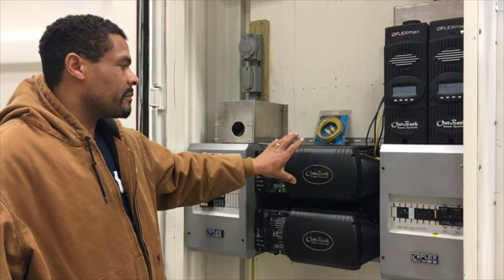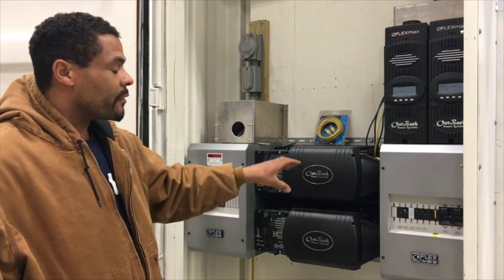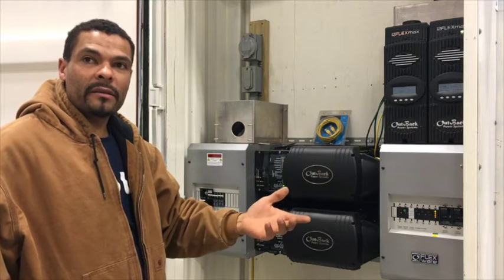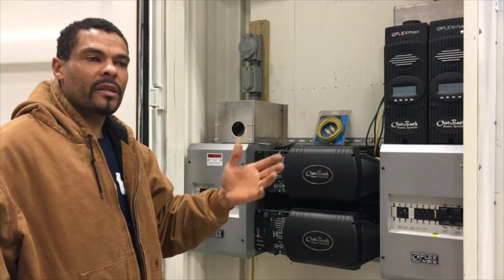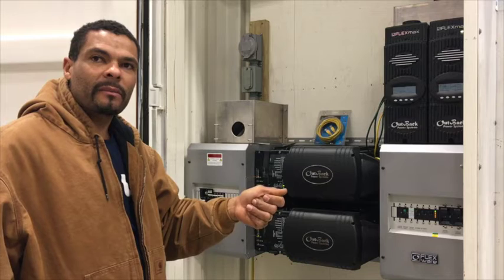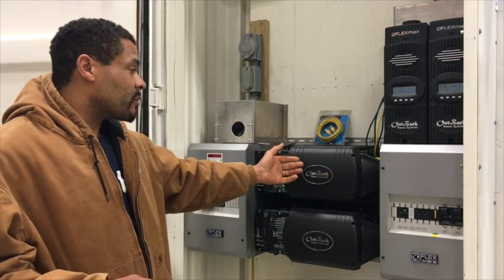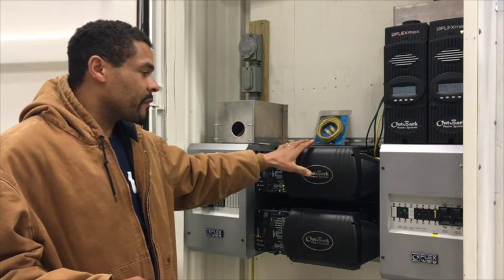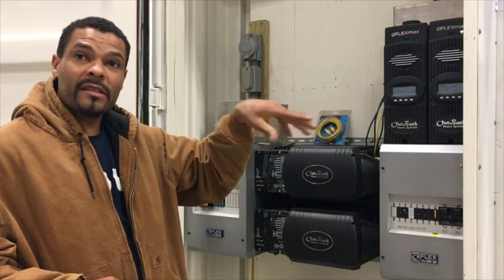These inverters would actually make any generator more efficient. In addition to that, they take the power from the batteries and convert it back into regular AC power like a generator would produce, on command when you want it. So you could run a generator for two hours during the day, then in the middle of the night when you want your neighborhood to be quiet, you can still go and turn on the lights because that power is stored in the batteries — and that whole system happens automatically. Furthermore, these inverters would allow you, if you have a grid connection anywhere nearby, to connect and any excess power from the solar panels would be transferred to the grid once the batteries were satisfied.